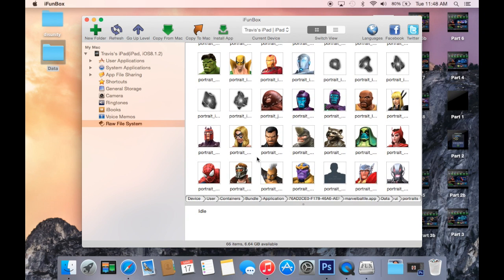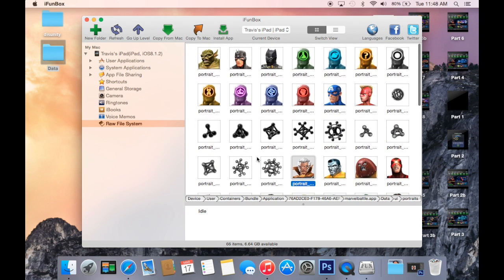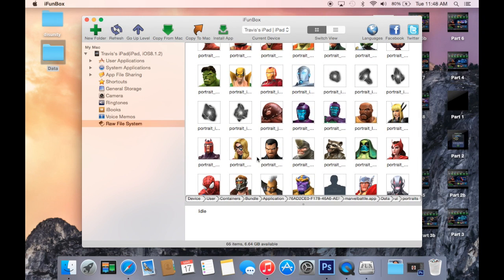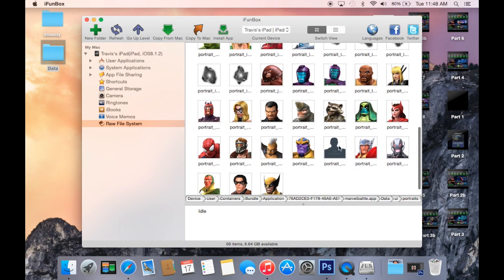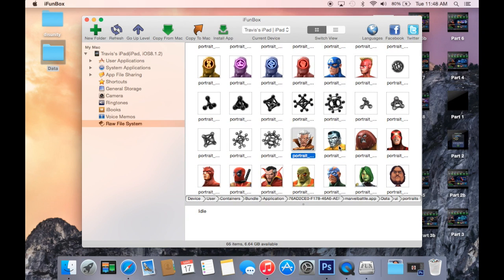But again, that's only showing up on your screen, and it's going to show up for everything. So when you fight the Hulk, it's going to show up with that portrait as well. So be mindful what you're changing in here. If you're not careful, you could corrupt it, and then your game's not going to load, and then you'll have to either fix what you did or delete the game and reinstall it.